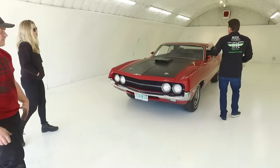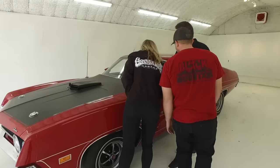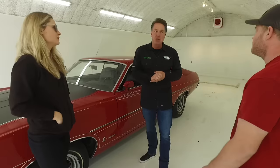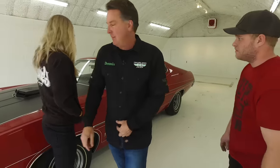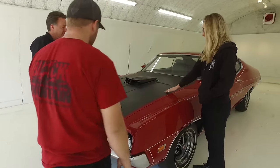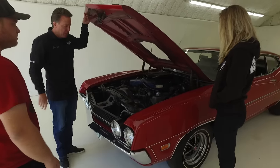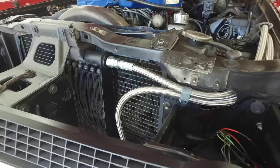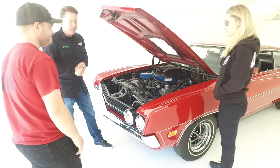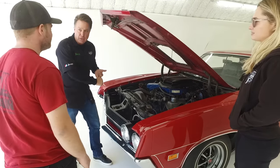We walk up to the car. I always like to look at the serial number. You look at the serial number on this car — it is a J, which means 429 Cobra Jet. You know you've got something super special at that point. Now let's open the hood. The Ram Air Shaker is super rare on these cars. When you open the hood and you see this oil cooler — we've seen these on the Shelbys — that means this is a Super Cobra Jet car. So now we've got a Torino Cobra 429 Cobra Jet, Super Cobra Jet car.